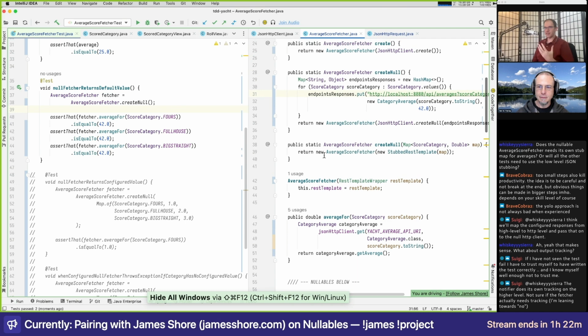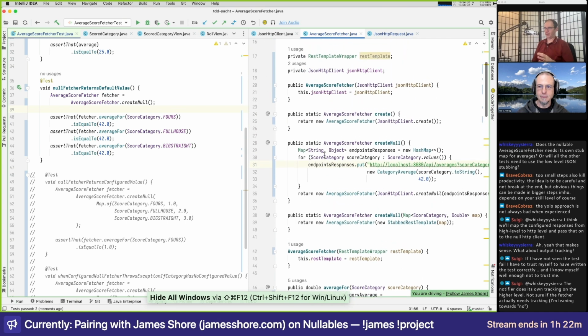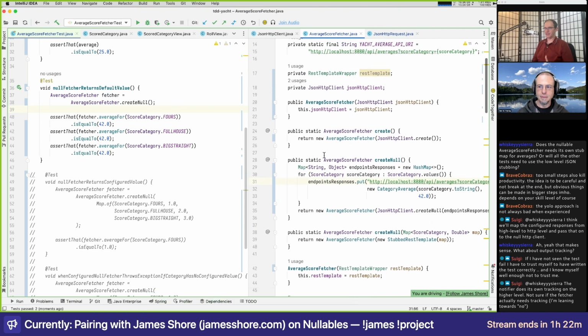So this is the decomposing I was talking about, and even though it's a little bit tedious, it's not that bad, generally speaking, and it's what allows you to have this magical effect that if we do something down in JsonHttpClient that causes the code to break, then all of our tests that depend on that broken behavior will now fail. Right. As opposed to using a mock or another test double, they don't fail.